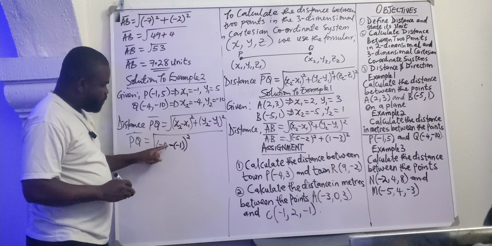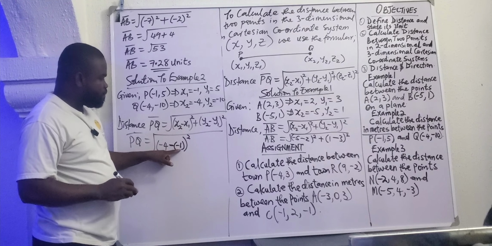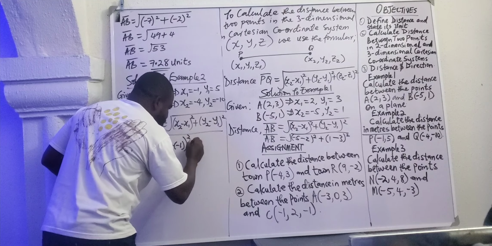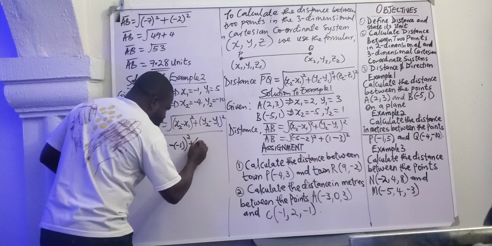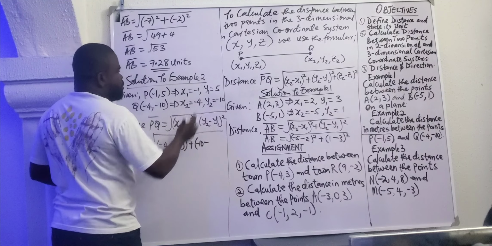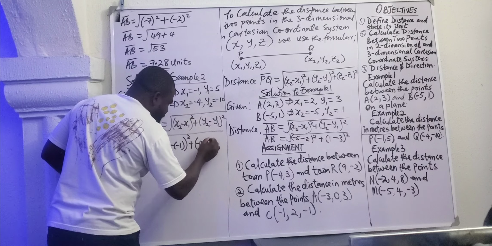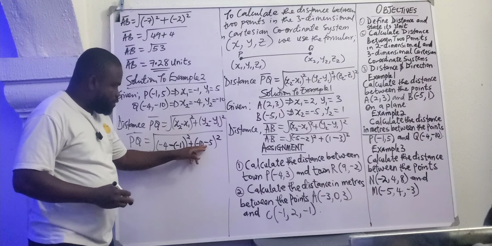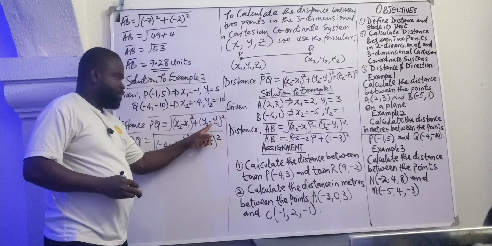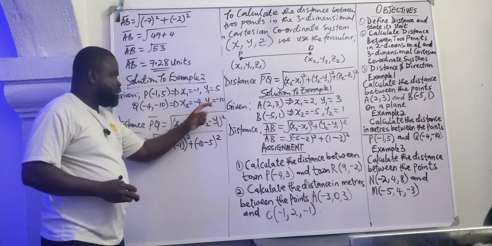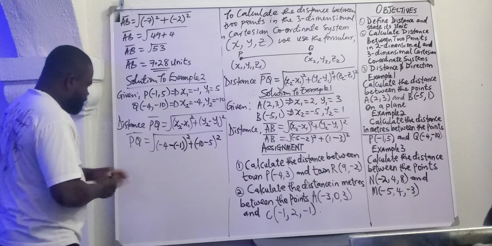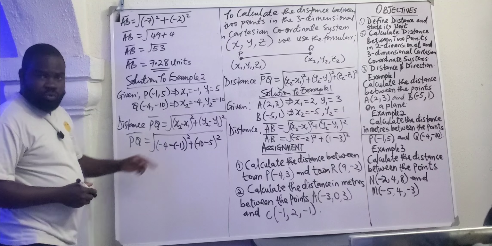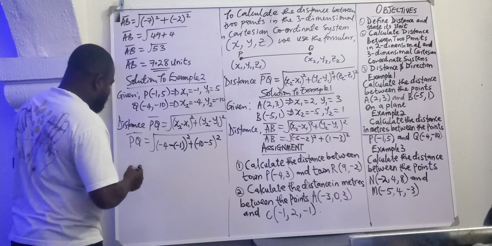So I have -4 minus, I open bracket, -1. I close the bracket, then another bracket square. Then plus Y2 is -10 minus Y1 is 5. So you see, I didn't put another bracket there. So this minus comes from the formula. Good. This minus comes from the number Y2. So you have to be very careful. This is the reason why I'm solving the second question. So you observe where you have multiple minus signs and know how to address them.